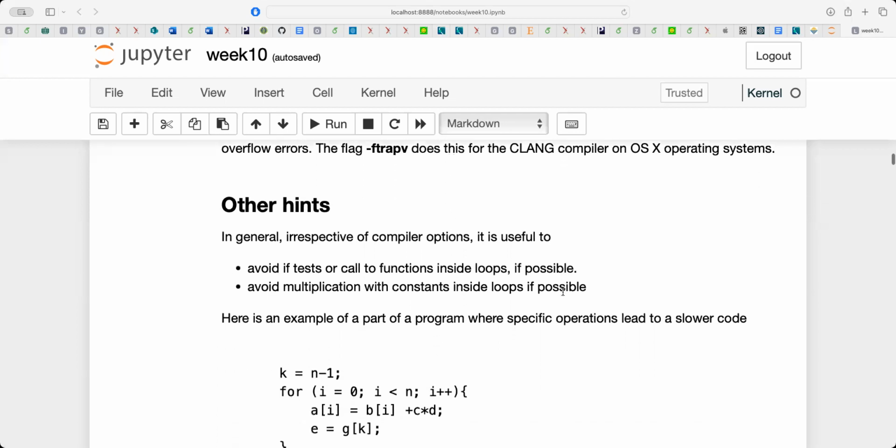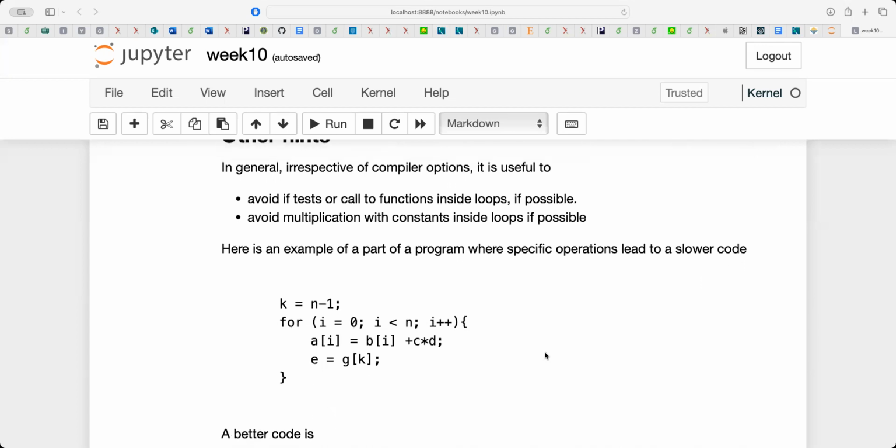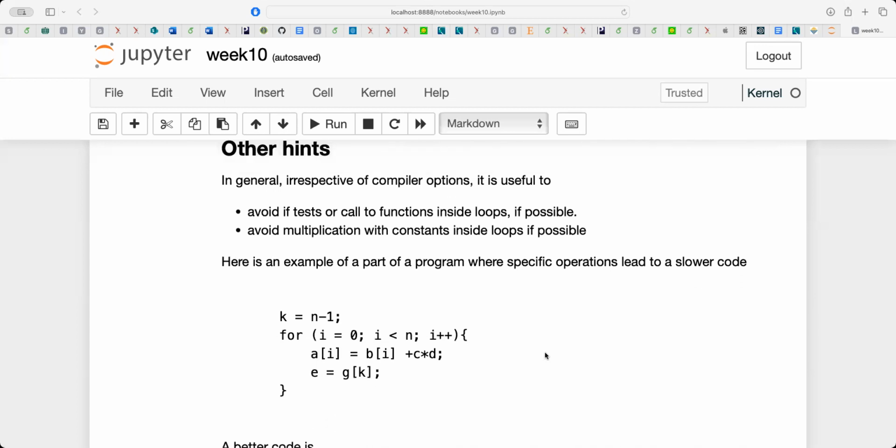Last time we mentioned quickly some hints. So one of the things which a compiler flag would try to do for you: the compiler tries to figure out whether it can optimize it. But the compiler is not a super genius, obviously. So it does only simple things. And sometimes it can do simple things in the wrong way.